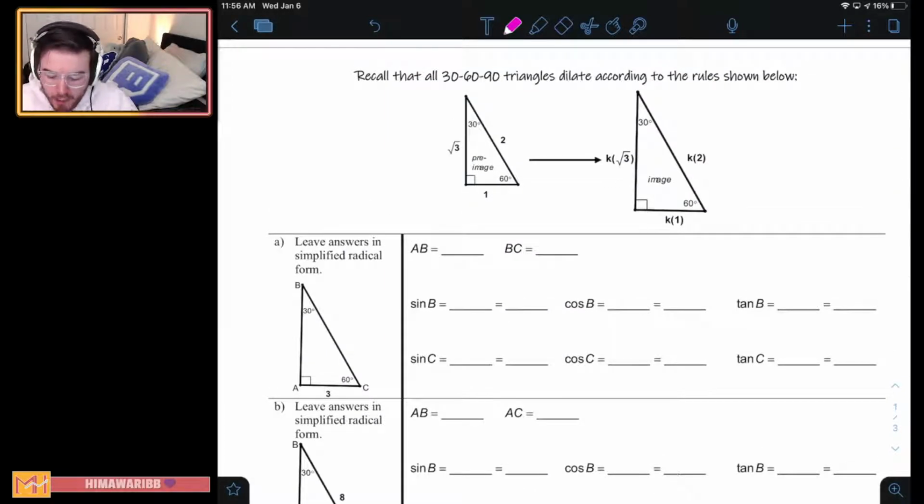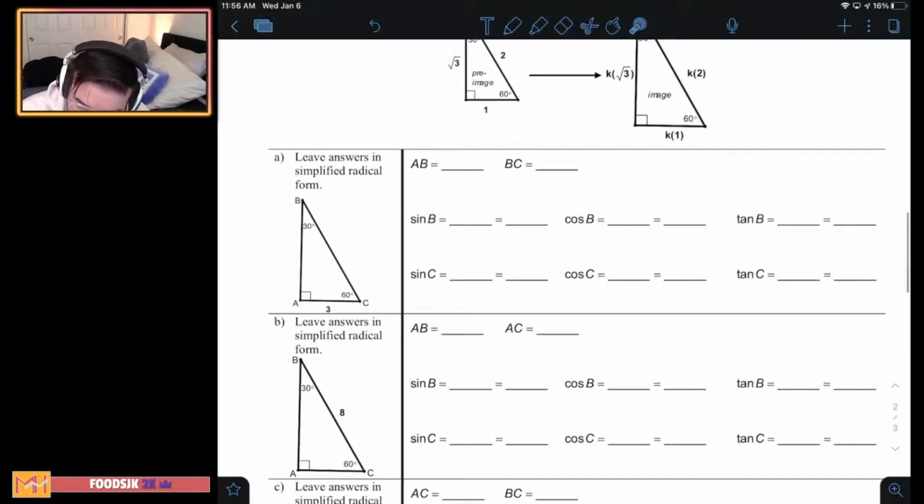Okay. So, recall. We were just doing it, right? There it is. Okay, so let's do the same. This lesson ought to feel a lot like the previous one, right? It's just that we're doing this for 30, 60, 90 now. So here's our short leg. What do we do with it? We double it to get the hypotenuse, and we multiply it by root 3 to get the long leg. That's what we just did 6 times over.